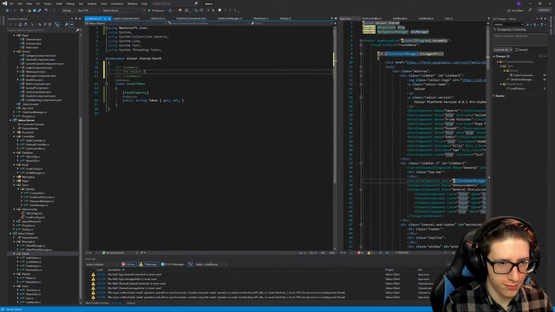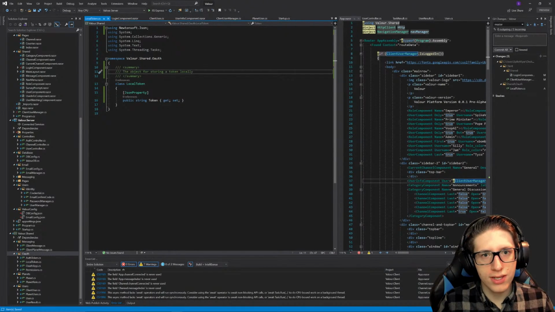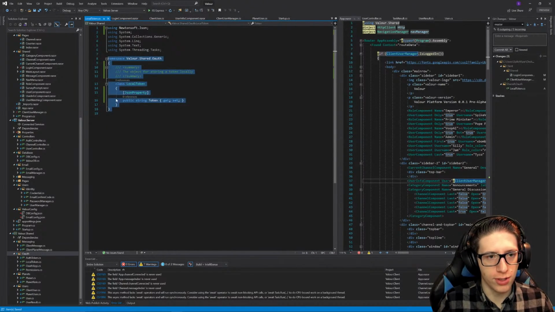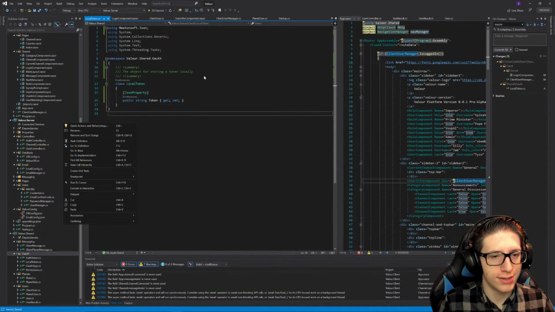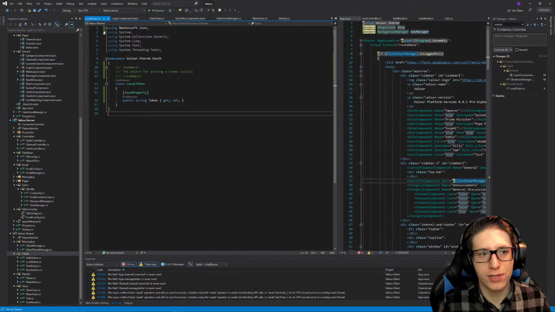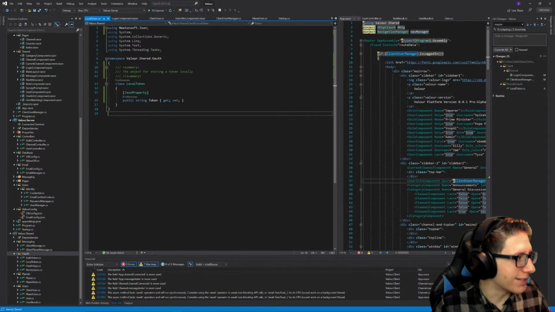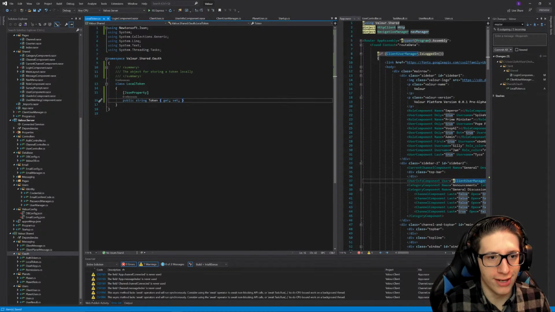The object for storing a token locally. In the future, if we really want to, we can add encryption and stuff to this, which is why we're making it into an object, just to have the option to be a little bit fancier. We could actually make it so that it uses your MAC address. Oh my god, no, that's genius. I'm totally gonna do that. All right, never mind. I have an idea now.